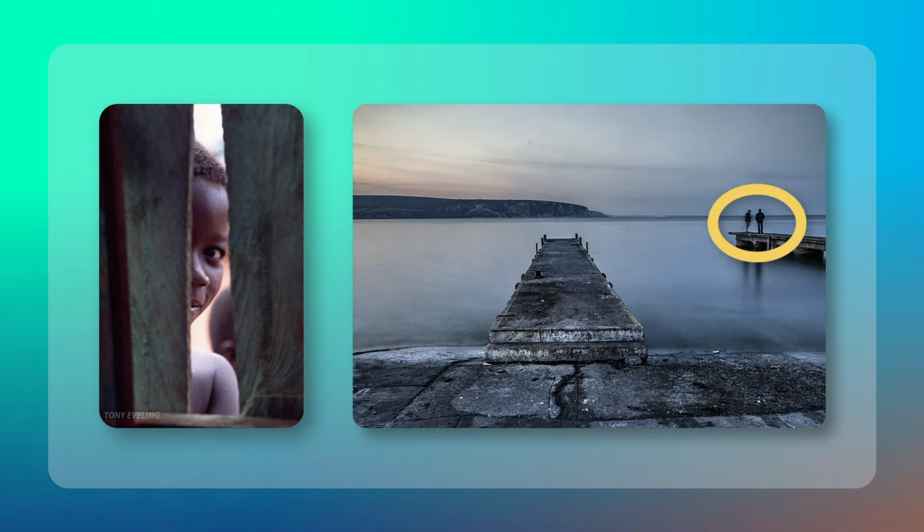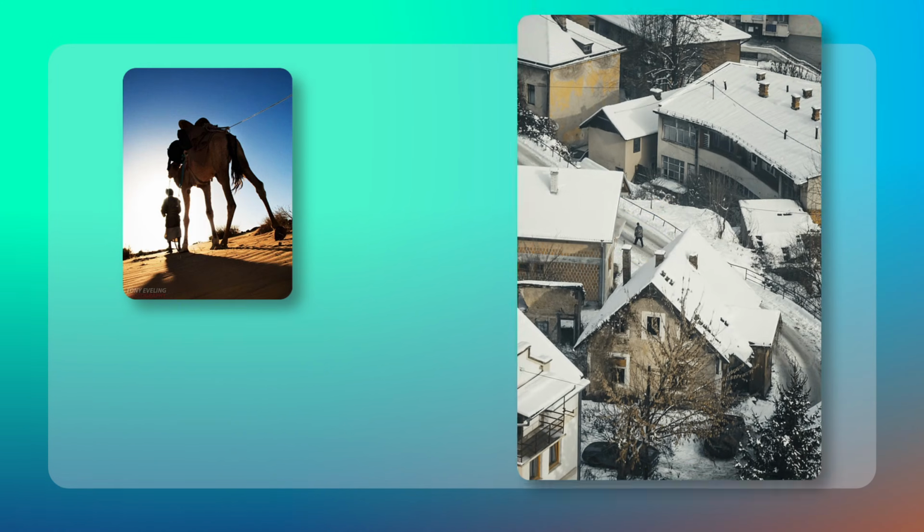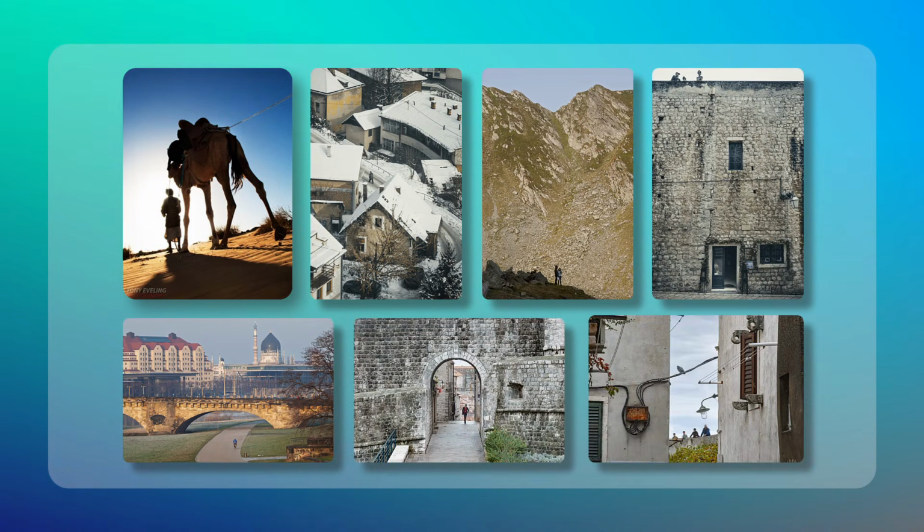And when all of this works, the person in the photo anchors the viewer's eye, and from there the eye naturally explores the rest of the landscape without any jarring. So this is just something that I've learned along the way, but I think it's a really useful thing to have in your composition armory, and a really useful piece of knowledge that you can now deploy whenever you're out there taking landscape photos.